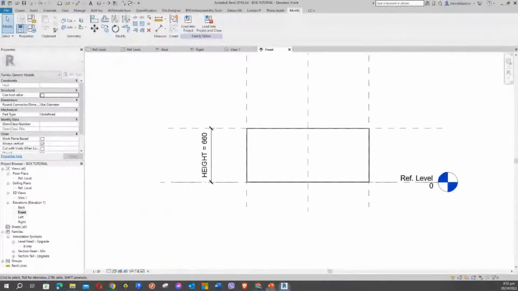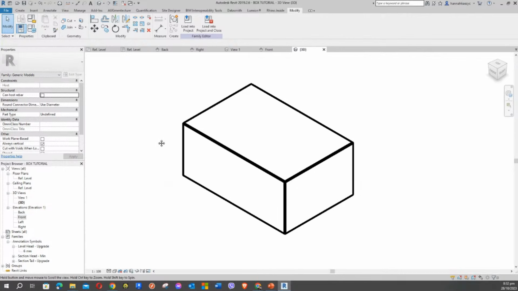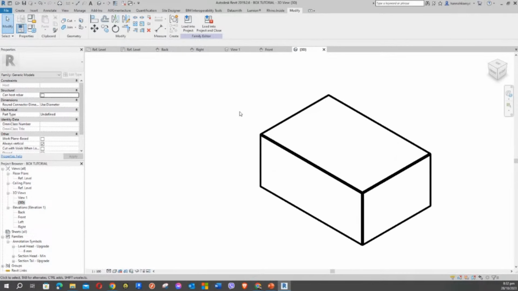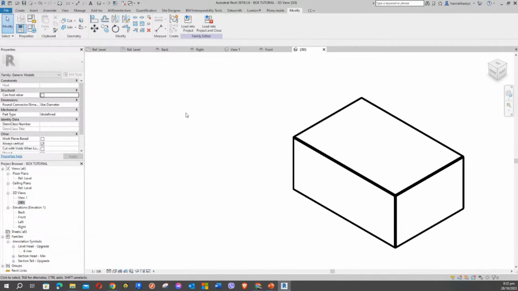Let's test our model. To test the model, punta lang ako sa 3D view. So this is the 3D view, or this is another icon for locating the 3D view. So just to test if my parameter is okay, inilalagay ko lang siya dito sa side just to have a space for this.